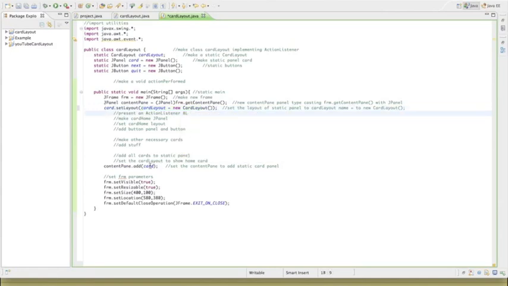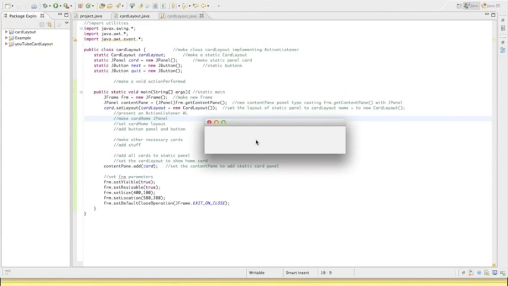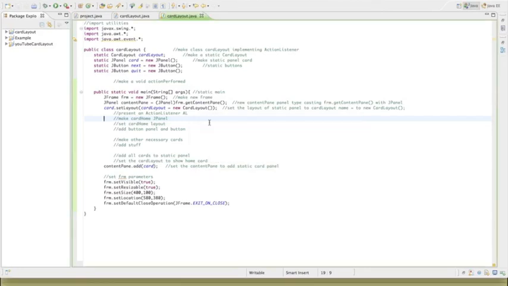And then notice how we've already added that card into this content pane here, right? So everything is lining up for us. Now we get to the fun stuff. In my opinion, we are just going to start making our home card. When you run this, you'll get two buttons in here. We're going to have a next button and a quit button and a label up here that says something like, this is card 1. So we're going to make a panel. We're going to call it card H.